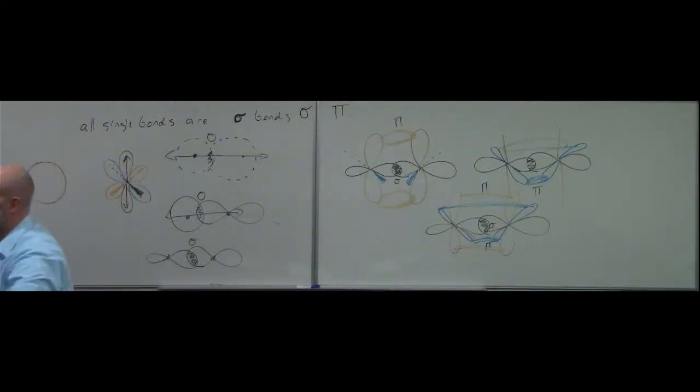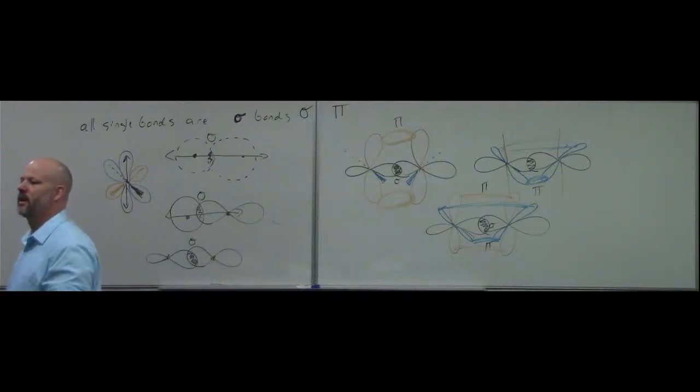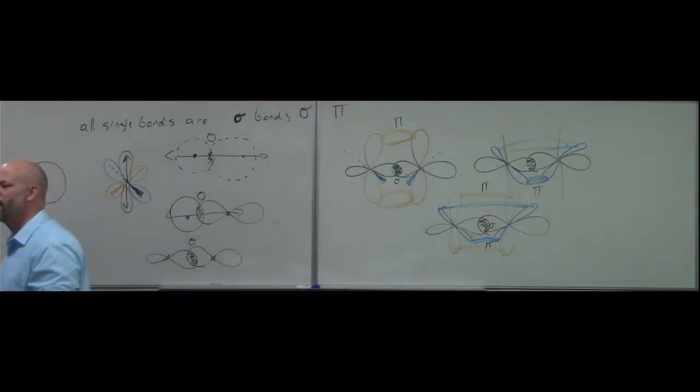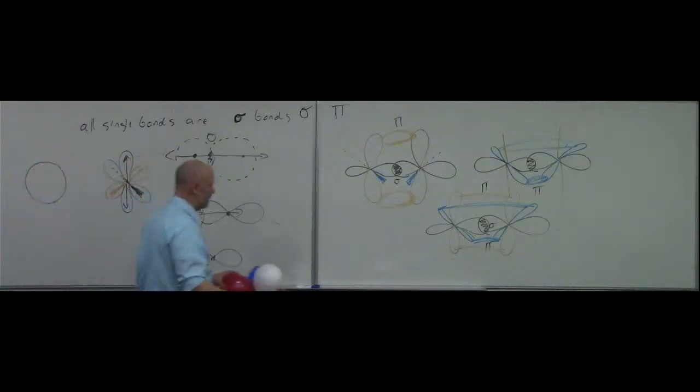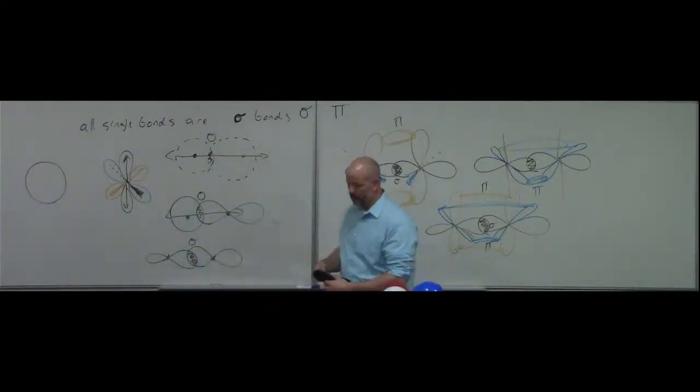So if this whole thing of bonding is about energies, do I release more energy in forming a sigma bond or a pi bond? Sigma, because it's closer. Would it take more energy to break a sigma or a pi bond? A sigma. So which one is stronger? A sigma or a pi? A sigma. That's the conceptual stuff, and that's really good thinking. So I'm going to erase this and write that for us.